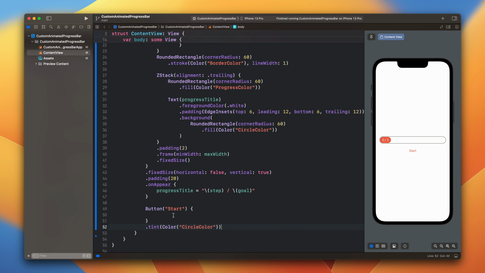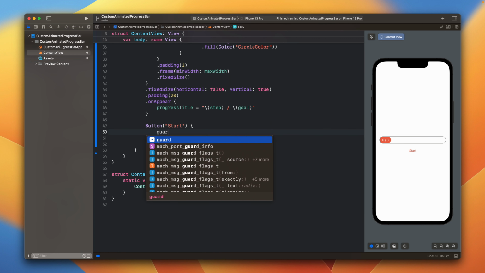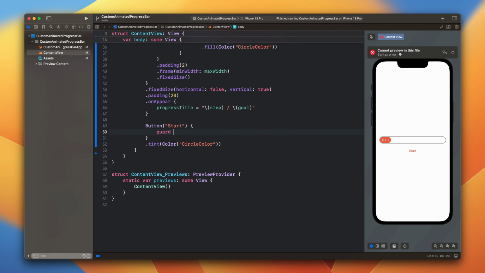Okay, that's much better. As I said previously, we need to add a guard here because each time we hit start, we will iterate on the step, and we don't want the step to be greater than the goal. So like this.